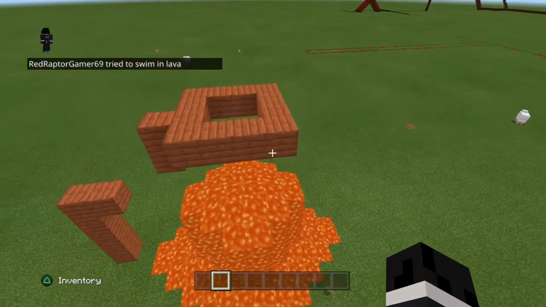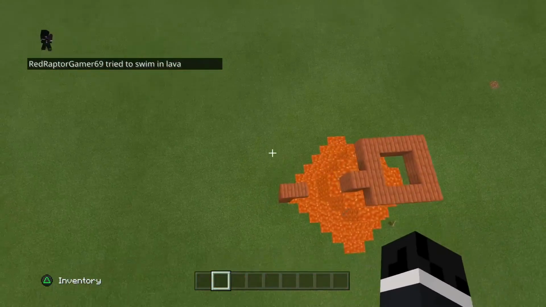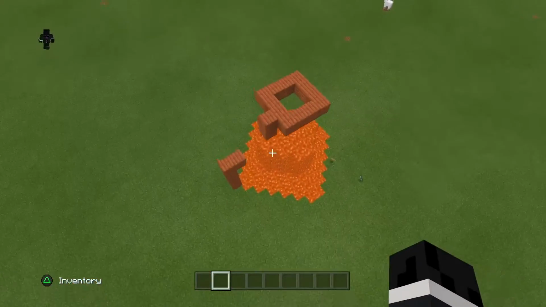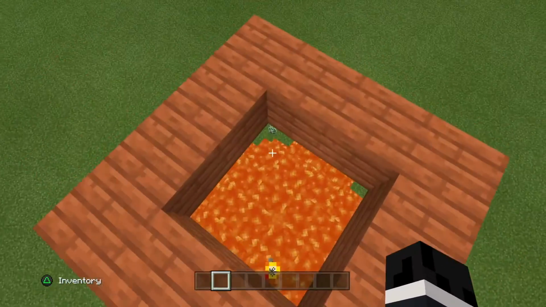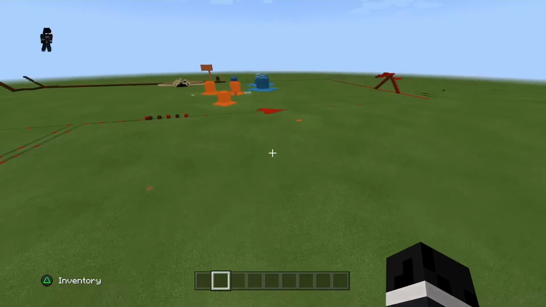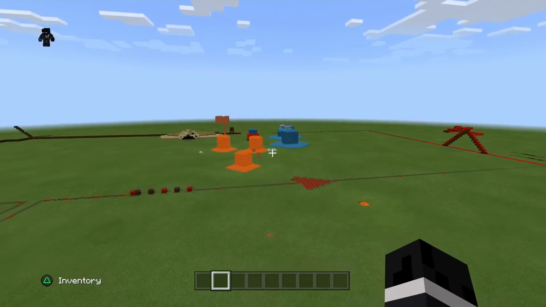But yeah, here's what it looks like. And then just build some kind of building around it. Maybe a few small cells. And then just go boom, and they're in. Just take a bit of damage there. That's the roller coaster over there.